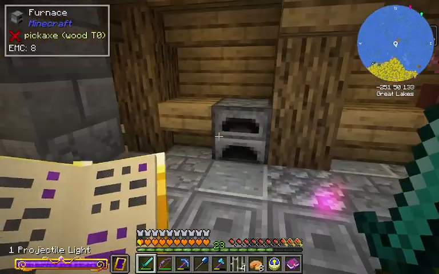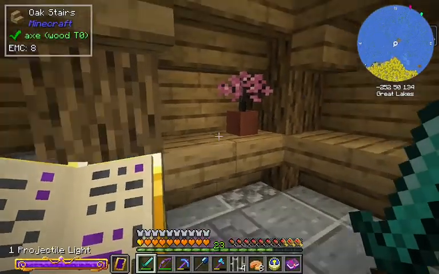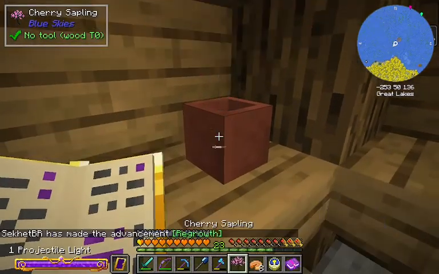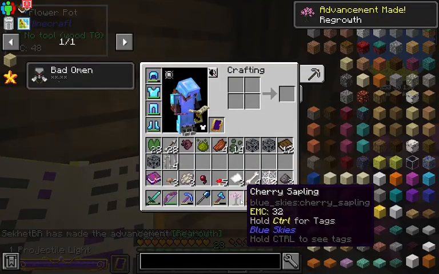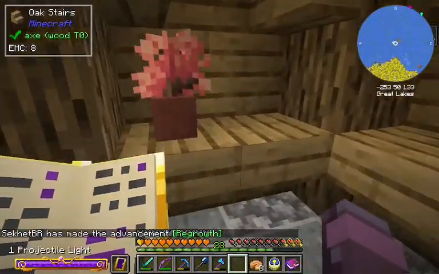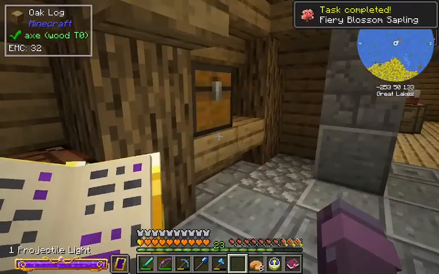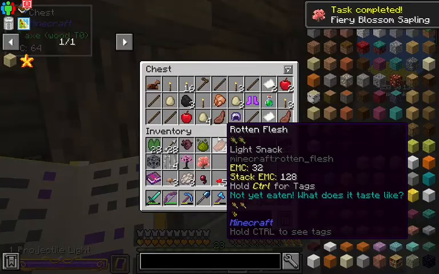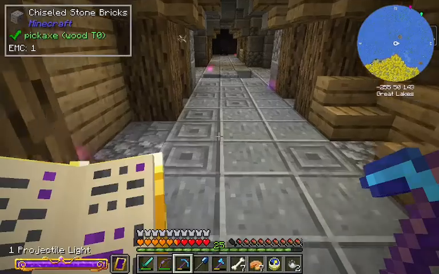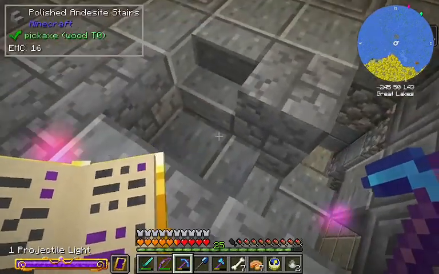Okay, here's a little room where we could set our spawn. I'll bet there's some coal in here. And what kind of sapling is this? That's a cherry sapling from Blue Skies. Okay, that's cool. And over here, we have a fiery blossom sapling. Okay, we don't have either of those. That's cool. And some random stuff. Here are the stairs down to the next level.